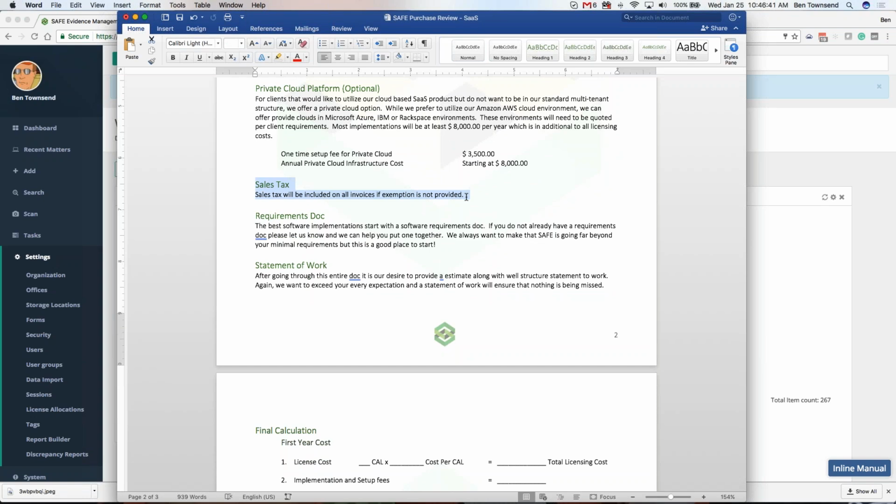Okay. Last couple of things: sales tax. If you don't have a sales tax exemption, then we charge sales tax on our purchase. The last two things are sort of highly recommended. If you guys are in a position to put a requirements doc together, it just makes everybody's life easier. Even if it is what Steven said a few minutes ago, you know what, my basic requirements are that people can log in all over the world to a cloud-based product, and that's what I want.